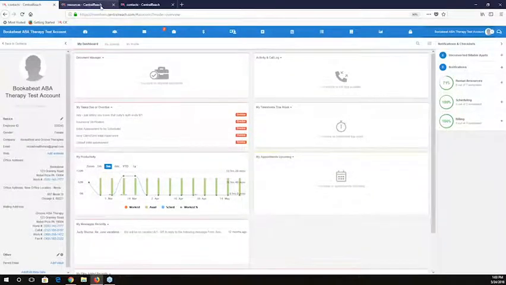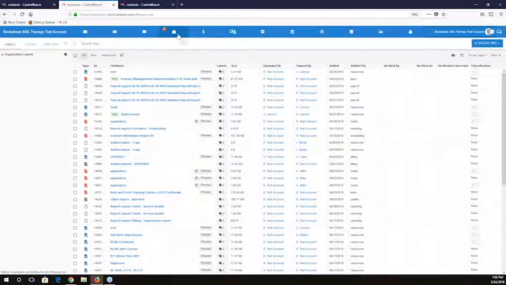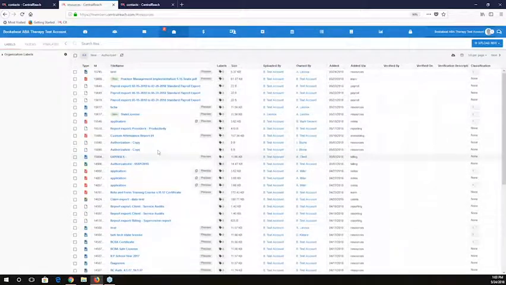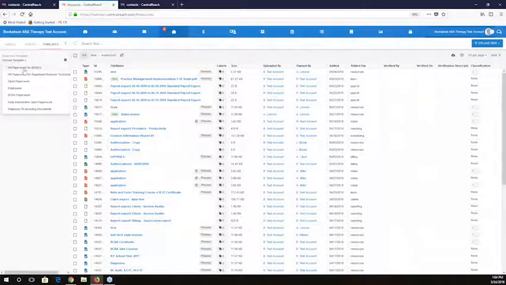So right now, if you go to your files, they might look like this, where you just have a bunch of files thrown in by whatever time they were added to the account. We also have this template system here in your files so that you can make a template and organize these files by choosing which template. Okay, so we have some templates in here. We're going to concentrate mostly today on HR paperwork for BCBAs.